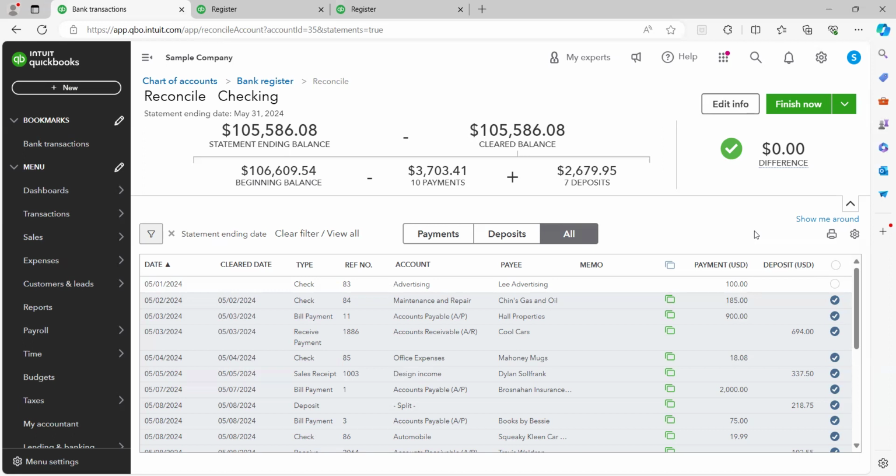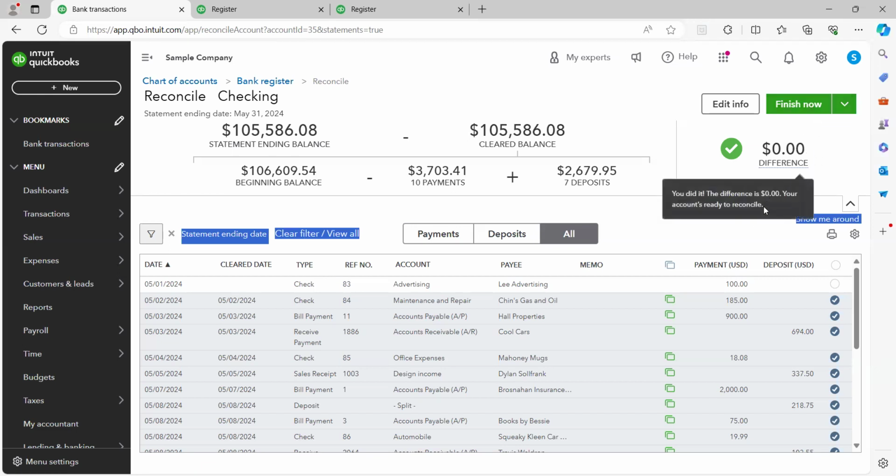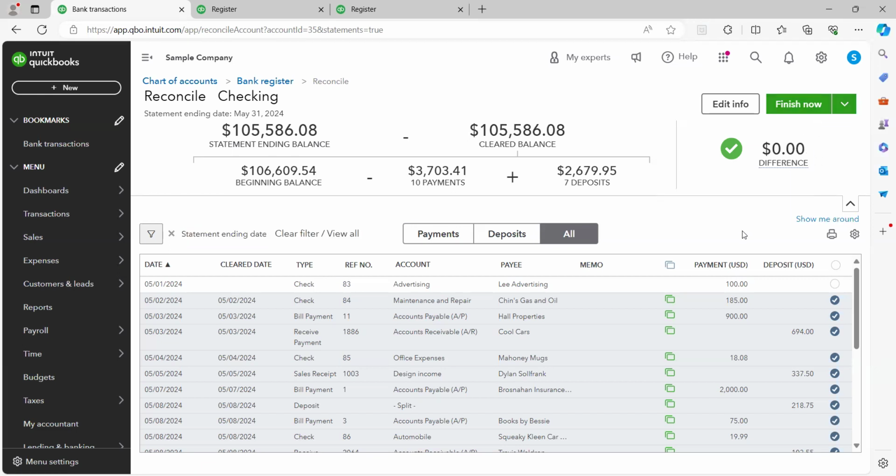And if it doesn't, we would want to know that, right? We would want to know if something is missing from our register in QuickBooks or something extra is on our register. We would want to know that so that we can keep things on track and clean in our QuickBooks. When we reconcile, that's where we can discover things that maybe are missing or don't belong on our registers. That's really a key purpose of reconciling. So if we're too quick to click finish now, when it tells us zero difference, we're not fully reconciling. We didn't really do the full purpose of it.